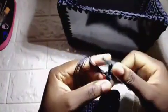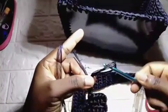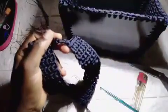So I am going to make like 4 chains. 1, 2, 3. So this 4 chain, I'm going to cut it. I'm going to make a long tail. So I want to tie, just watch the way I'm going to do it. So let me set this aside. Then I'm going to join it together with this.